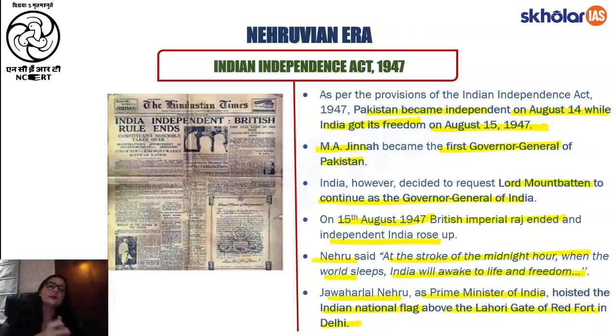So students, these were some of the important provisions with respect to the Indian Independence Act, जहां पे आप ये याद रखेंगे कि इंडिया और पाकिस्तान दो डोमिनियन बन गए थे. उसके अलावा दोनों की अपनी नई कॉन्स्टिट्यूशन बन गई थी. दोनों में एक एक गवर्नर जनरल होना था. पाकिस्तान में मोहम्मद अली जिन्ना फर्स्ट गवर्नर जनरल बने, लेकिन इंडिया में लॉर्ड माउंटबैटन ने ही कंटिन्यू किया गवर्नर जनरल रहने का. Okay, so these were some important points.